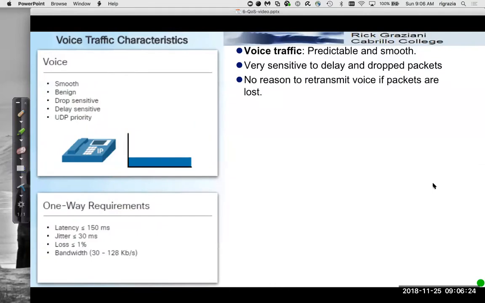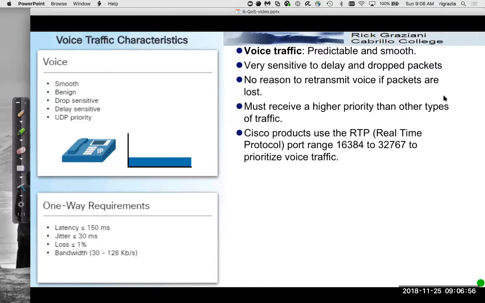We don't want to be retransmitting voice packets if they're lost, because either that's going to cause delay, or there's no reason to hear something after the fact. I don't know if that made sense, but we need everything to happen in order and to be smooth. So we want it to receive a higher priority than other traffic.